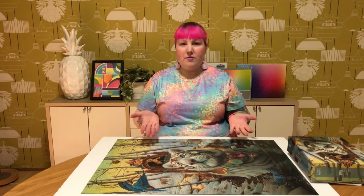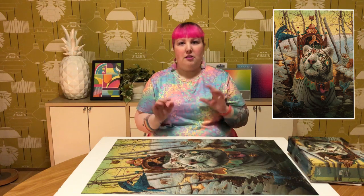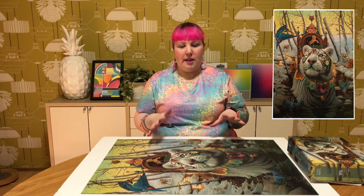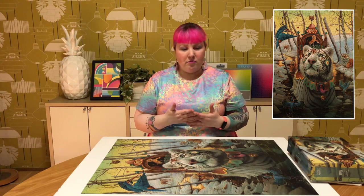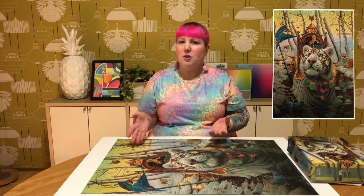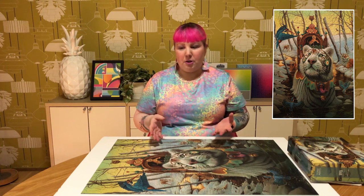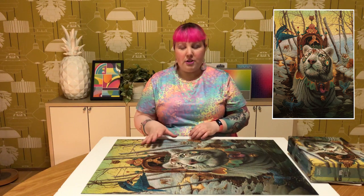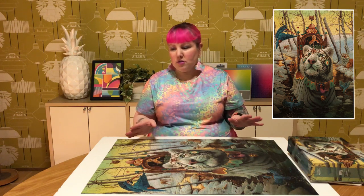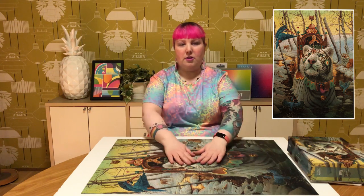Okay, so now that I've finished the puzzle, let's have a bit of a chat about it. Overall, I think it was a really positive and enjoyable puzzling experience. I just really had a great time with the puzzle. The image is beautiful and the piece quality was just excellent. Definitely no complaints. I love the linen finish and the no gloss finish. I love that there was barely any puzzle dust. And yeah, it just feels great. Great to run your hands over.